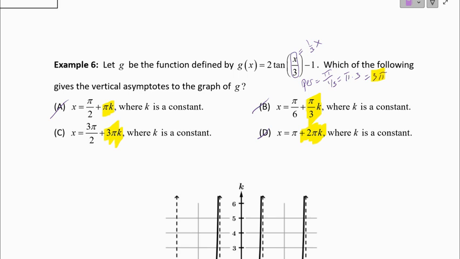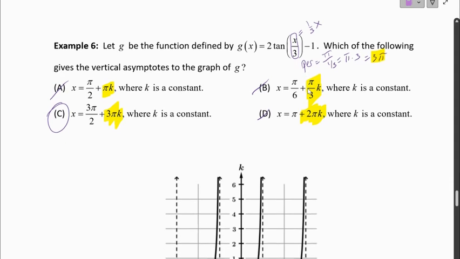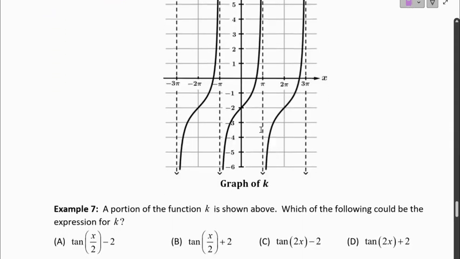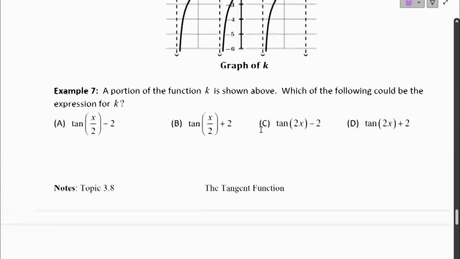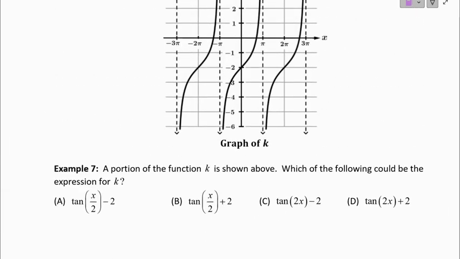And then if you use what I just talked about and say, oh, okay, well, divide it by 2, and that's going to tell us how far away from the y-axis we are, where the first one is, that's C, right? That gives it to us that way too. So yeah, you could also graph it if you wanted to, but this is much more of an analytical approach, right, without the need of graphing. Okay, and then our last one, oh, just kidding, not our last one. I thought it was farther down.